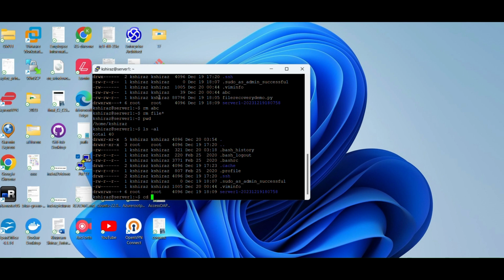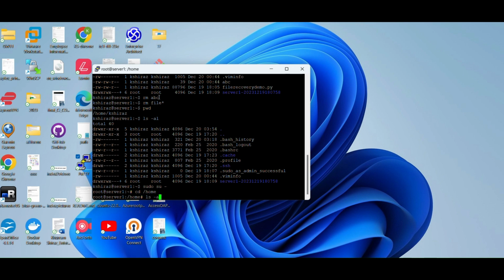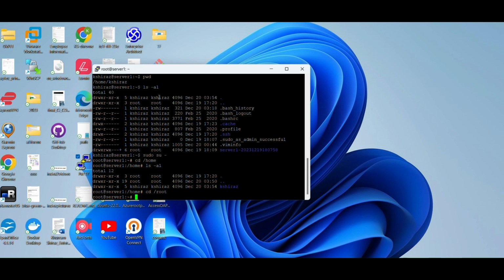And we also go to the root directory, for example, and make a directory called test data.